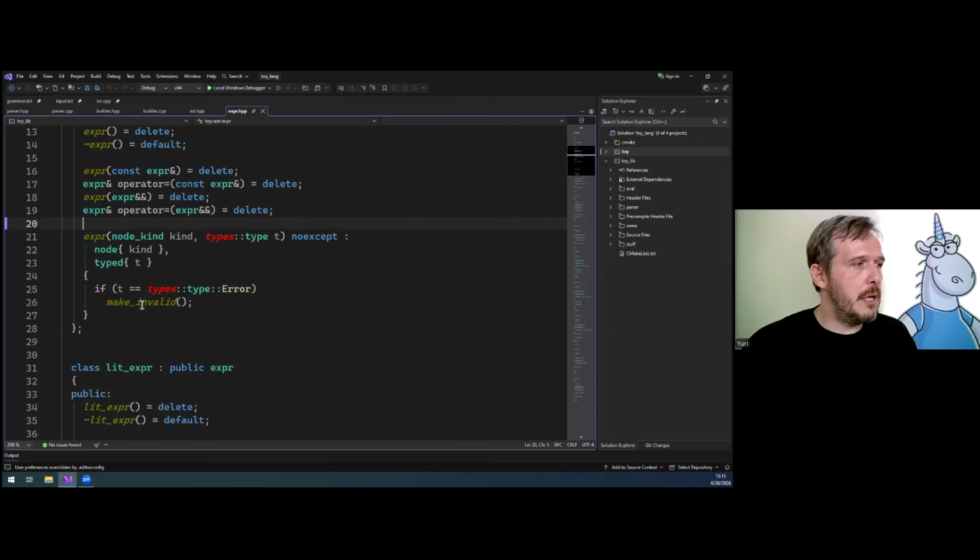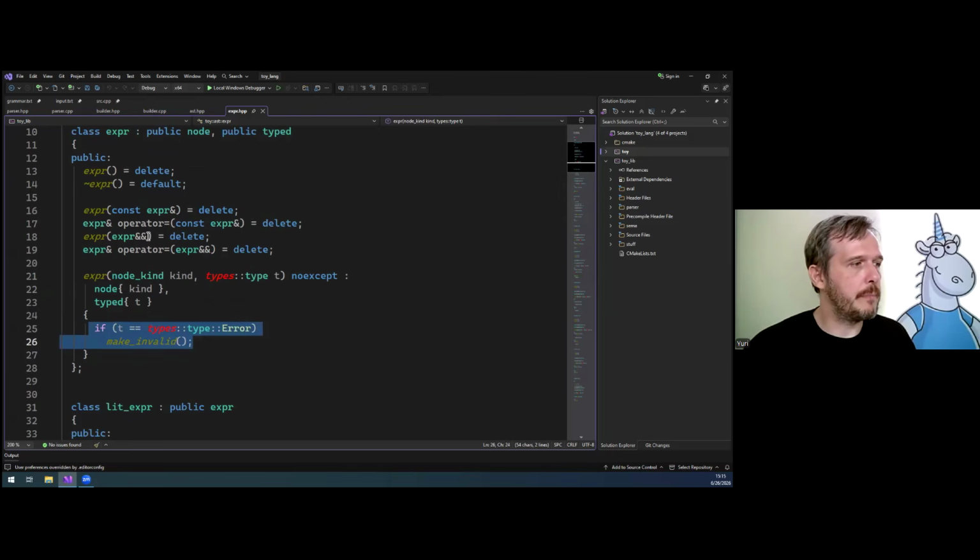And if you look here in its constructor, this base expression will invalidate itself if the type given to it is an error type.